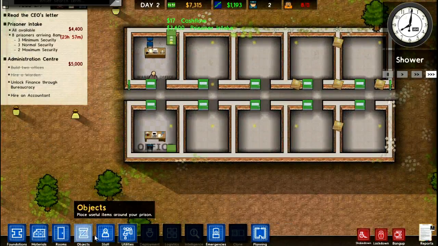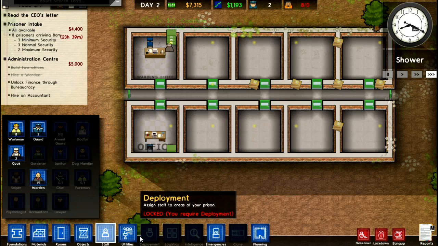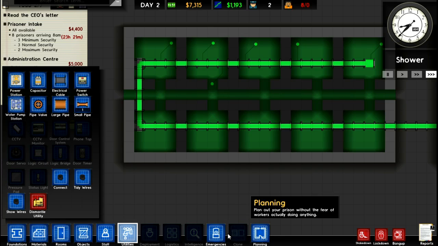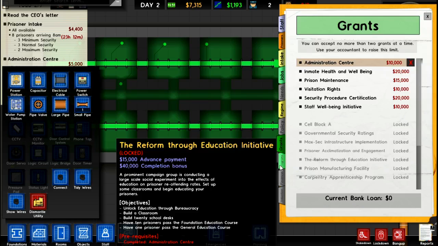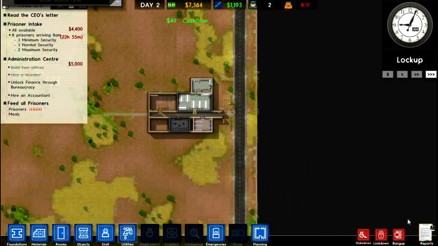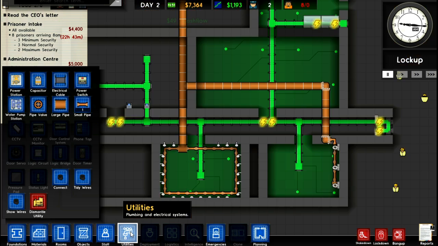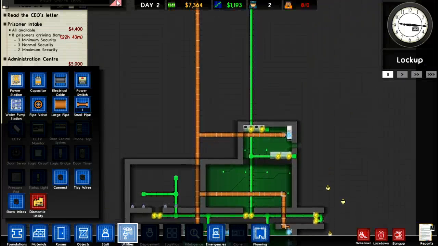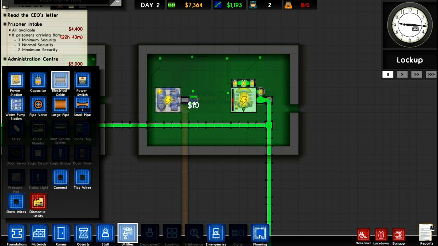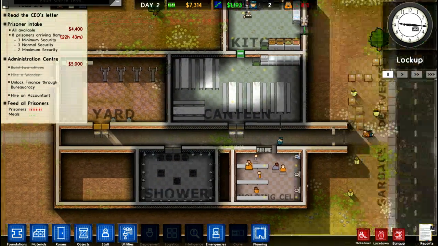Okay, prisoners are arriving. Let's get, okay, we apparently need to, how do I get to it? Just hold on. Go away, thank you. Hang about. Why is that not working? Oh, that needs to be powered. Okay, we can do that. Our prisoners are coming in, that's fine.